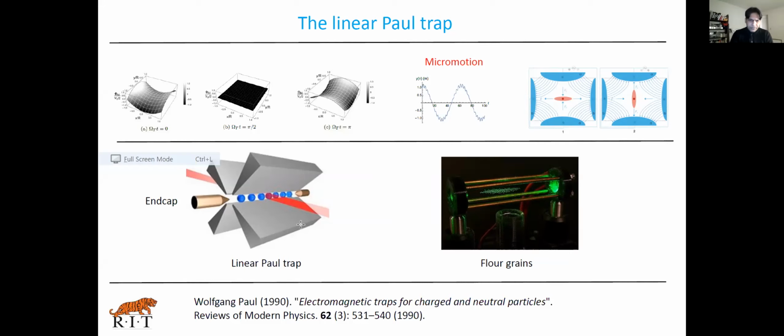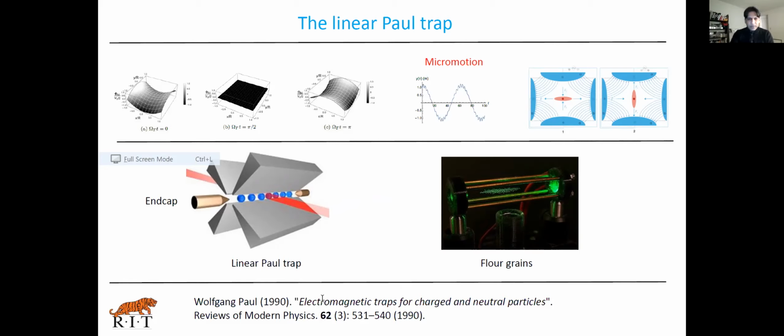So these ions, their motion can be cooled using optical beams, and if their temperature is cold enough, then their mutual Coulomb repulsion and the confining trap will equilibrate at some point, and they will line up nicely into what's called a Wigner crystal. Okay, so this is what's called the linear Paul trap.